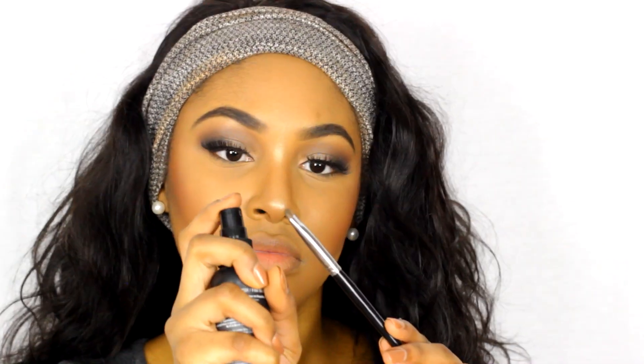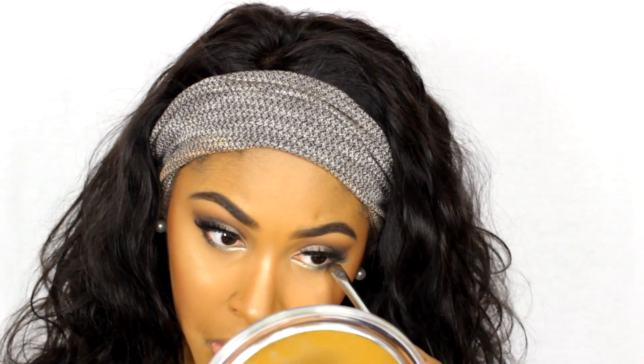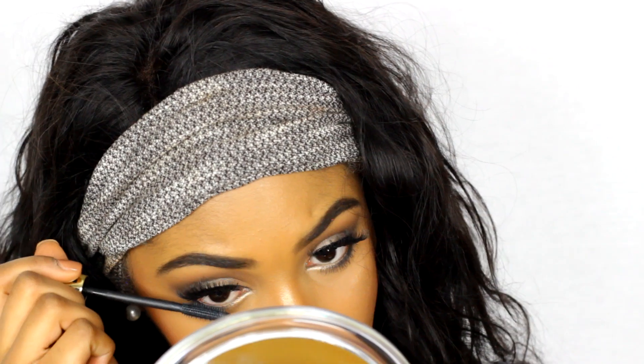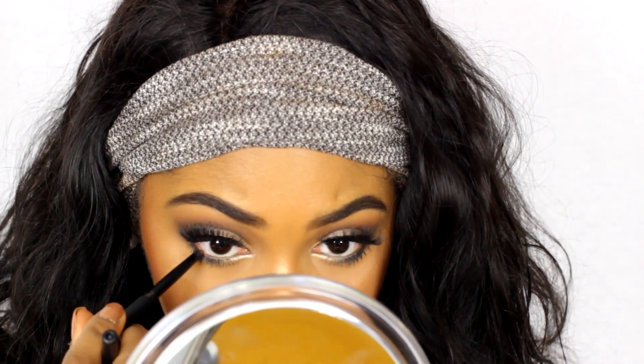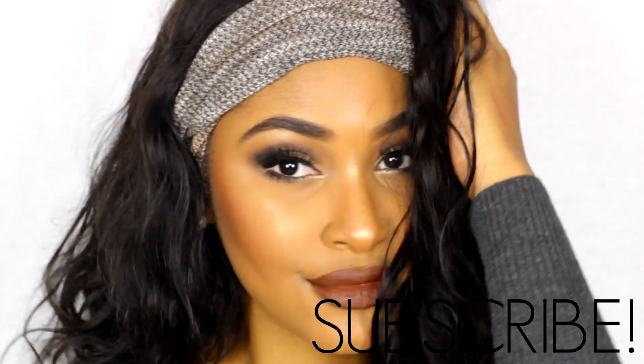Using the NYX setting spray, I spray my smudging brush and use the Tarte In Bloom Palette, taking Funny Girl and putting that right in my inner corner only on the lash line. On the outer half I went in with black on the lash line — it looks great and makes my eyes look so big. Then taking my Maybelline Master Fix Setting Spray I set everything and blow dry my face. For mascara I'm using the Tarte Elite Mascara. Then taking a Deck of Scarlet dark brown eyeliner, I put that on the outer half of my waterline. For lips I'm using a MAC lip pencil in the color Chestnut, put it all over my lips for the entire shade. And that is the completed makeup look.